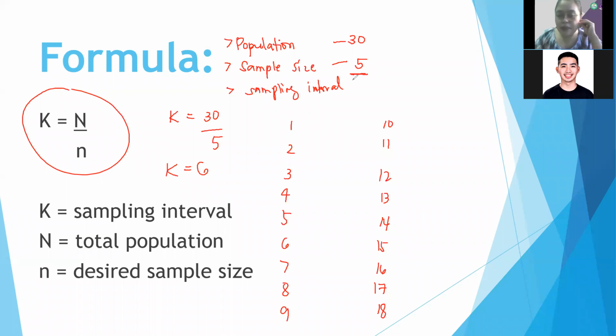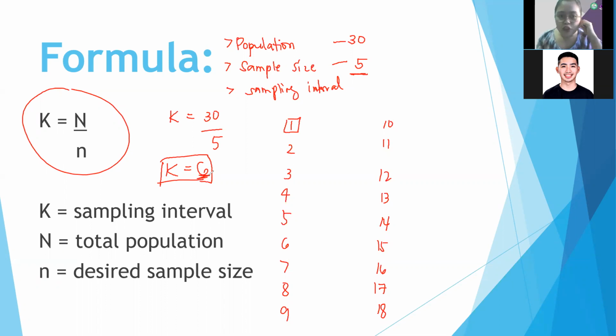Now this is systematic sampling with random start. Meaning you already know the interval, but you need a random start. It's up to you where you start. In the example earlier, it started at 1. So this is the first sample. It just needs 4 more.